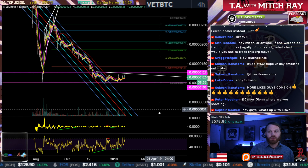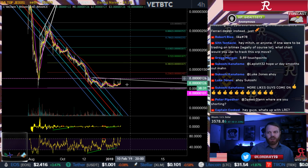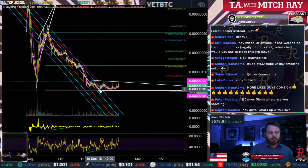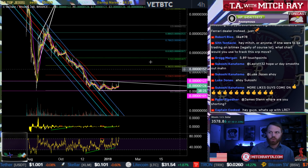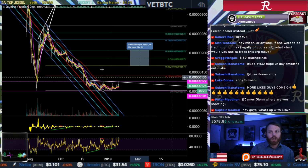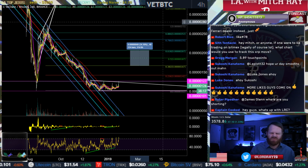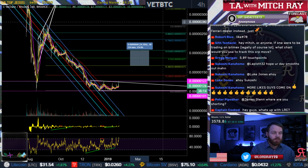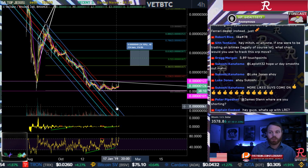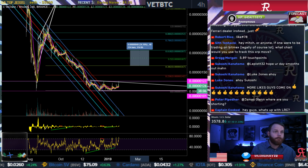All right, but if the long-term swing played out, we sold off, made a higher low, and then we broke out on some more high volume. Dude, you're looking at the common retraces from your high to low. The longer-term swing trade is going to put you between 167 and 207 sats, right? This market wakes up. If Bitcoin begins to really rally and run for a major retrace from that November 7th high, we could be in for a good run for all the alts across the markets, but that has not happened yet. Not at all.